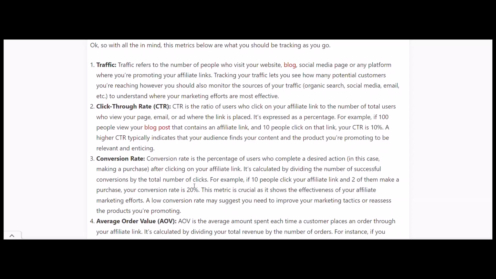That confused me at the start. I'm thinking, how can I have a conversion rate higher than my CTR? But your CTR is a percentage of your overall traffic, whereas your conversion rate is a calculation on the number of people that actually click onto that link. Some people do conversion rates based on the traffic. That's quite a bit harder to work out, because if you've got 100 people visit and 2 people sign up, then your conversion rate is 2%. So you can take that from either way you want to do it.